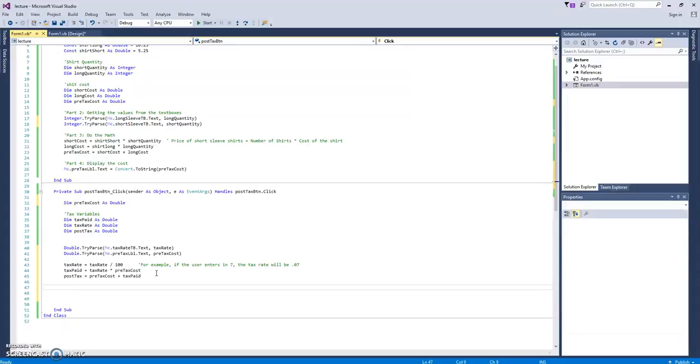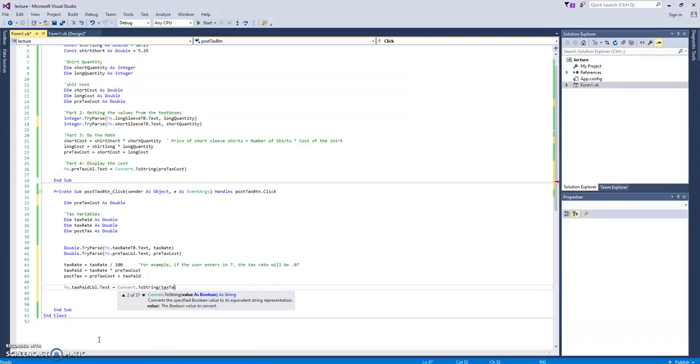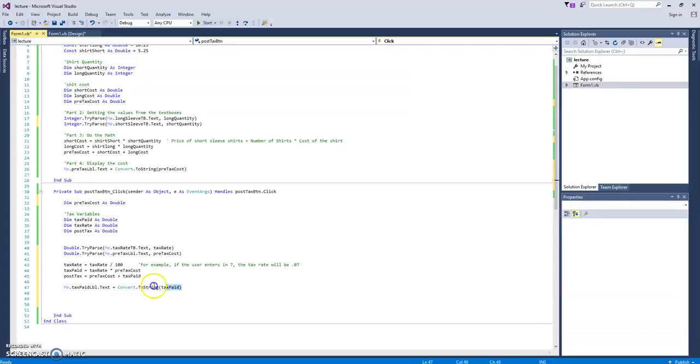Now we'll output everything. So we're going to put me dot tax paid LBL dot text equals convert dot toString tax paid. So that's just putting the tax paid there. Now I'm lazy, so I'm just going to copy and paste this.